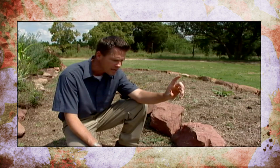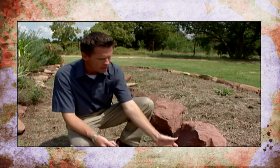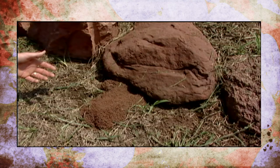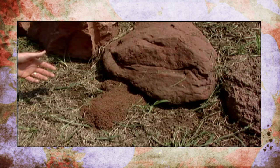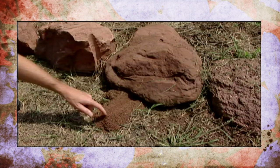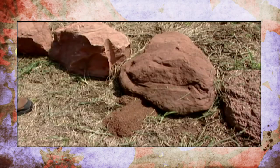Some wasp sprays let you attack the burrow from quite a distance away. As far as damaging the garden, they don't really do damage in the turf — they hardly ever dig into a vigorous, thick turf. Their mounds are usually found in areas of bare soil, like this area where this landscape is under construction. You can see the little burrow here where the female has just gone inside, probably down there checking on her young. Next time you see one of these burrows, you'll know that you have a cicada killer nearby.